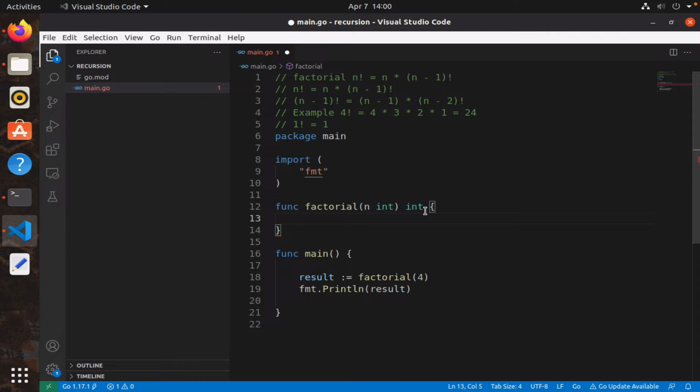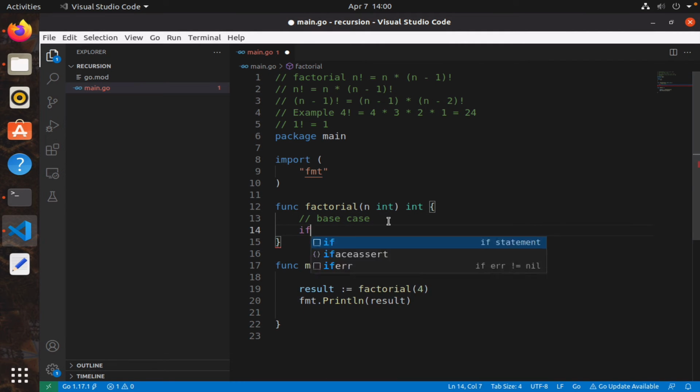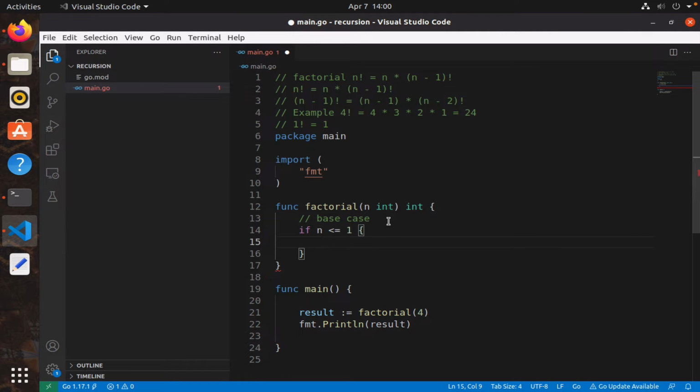Any recursive function has 2 components. It has a base case, meaning we know the answer right away. For example, anything that is 1 or less has a factorial of 1. That's a base case. So if n is less than or equal to 1, we just return 1.